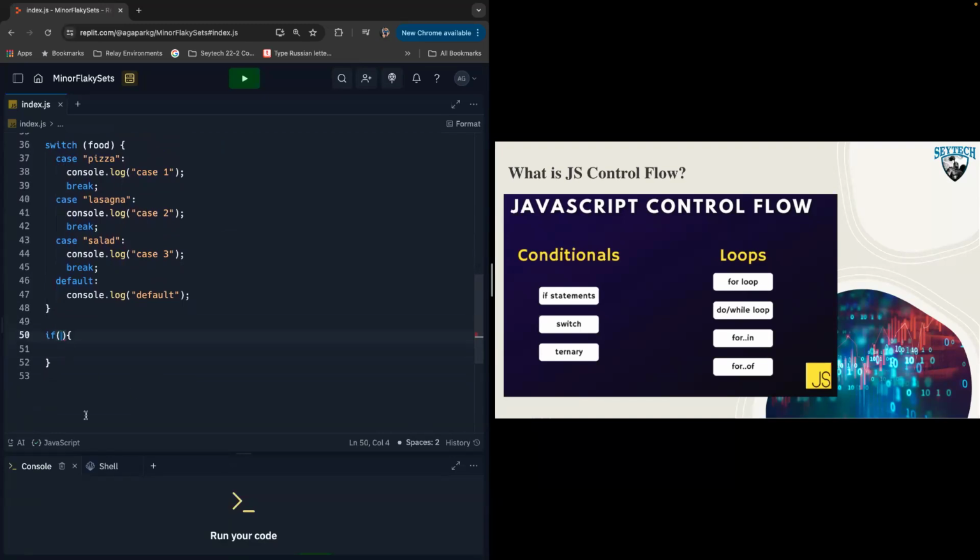For each case over here, we have to type, for instance, if food is equal to pizza, then run console.log case 1, and else if lasagna, and else if salad, and else the default will be just the default.